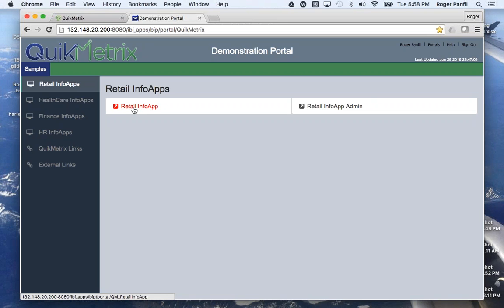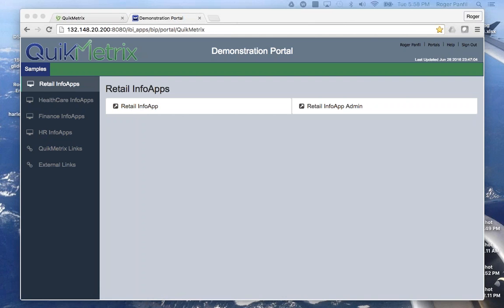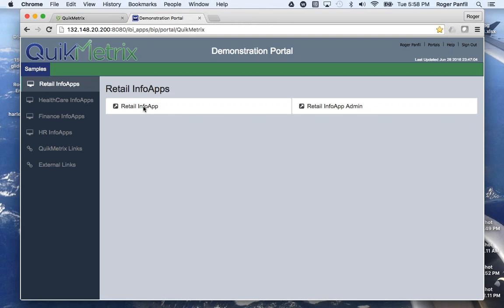Each application you deploy with QuikMetrix is called an info app, and there is really no limit to the number of info apps you can create with QuikMetrix. QuikMetrix is fast to deploy because there's no application development required. Rather than building from scratch, each info app is configured using metadata to control the look of the user interface, along with your company data which is fed into the charts. Let's look at a few KPIs, or key performance indicators, that we have created in the QuikMetrix Retail Info app.